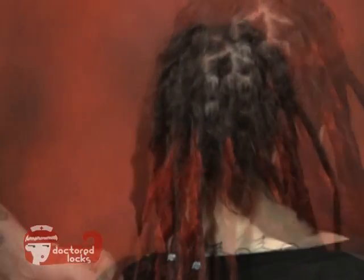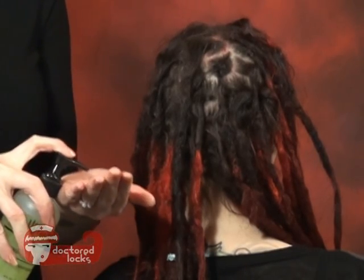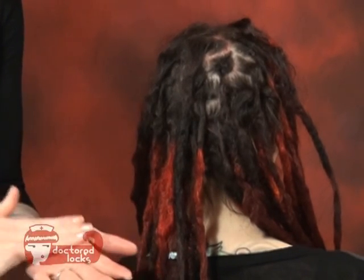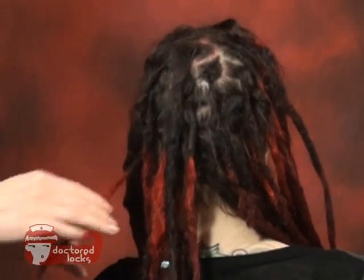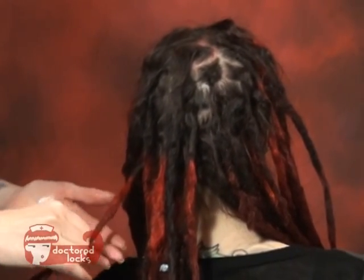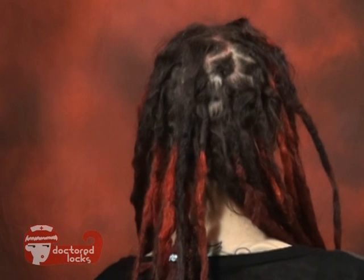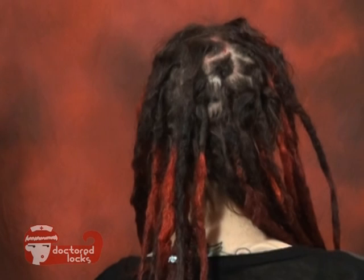Once you've done that, you're going to take the tightening gel and pump just a little bit into your hand, just like one pump. Take your finger, spread it out really good. The tightening gel is used to bind the new extension hair with the existing dreadlock. You want to work it in just a little bit and then finish it off with a nice little palm roll. And there you go. Now that we've alleviated the thin area on this dreadlock, we're going to move on to any other problem areas.